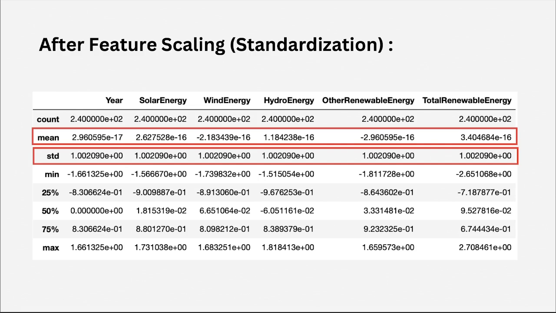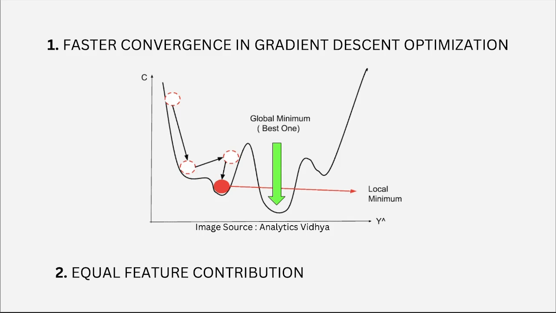Now you might ask why we require the mean to be zero-centered and the standard deviation to be 1. Why is it basically required? For that, in linear regression, in any kind of regression algorithm, and wherever we use gradient descent techniques, in all those algorithms our basic motto is to reach the global minima.